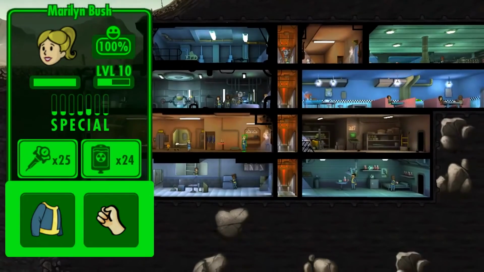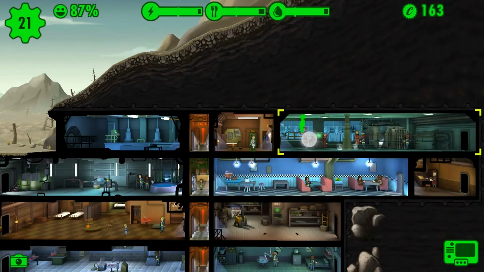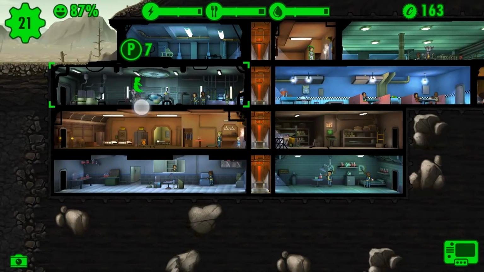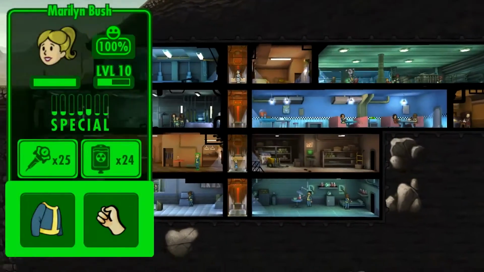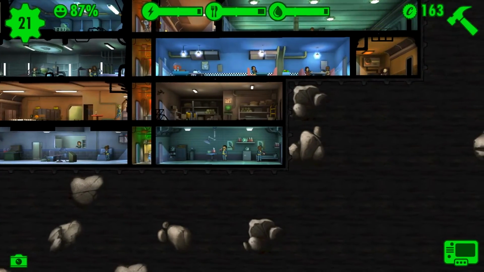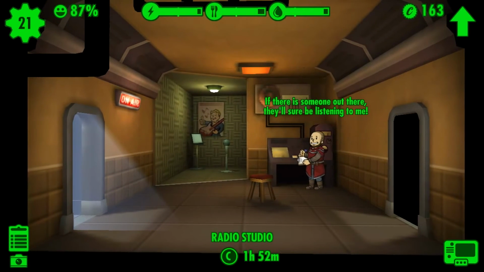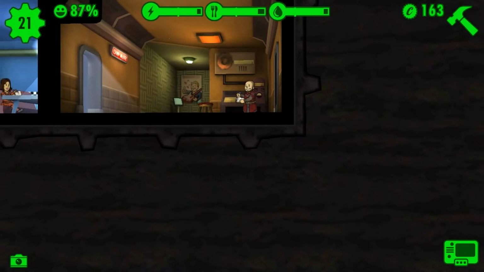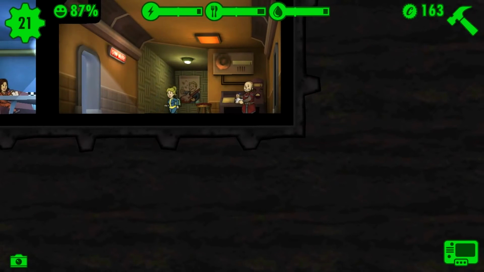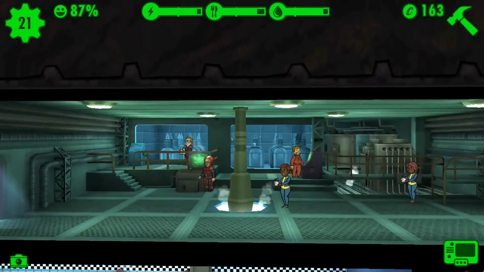So let's see. We have P. We're gonna put her there. And we're gonna put her in here. Alright, so let's take a look in here. Oh, pretty nice radio room. Okay. So once I get up 750, I'm going to build a second radio station room. And that'll also expand the radio station room. So, okay.